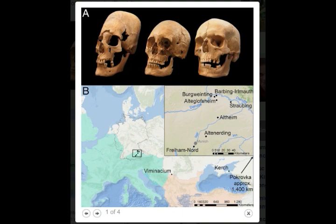And from the abstract of the article, we see the significance of this. Many modern European states trace their roots back to a period known as the Migration Period that spans from late antiquity to the early Middle Ages. We've conducted the first population-level analysis of people from this era, generating genomic data from 41 graves from archaeological sites in present-day Bavaria and southern Germany, mostly dating to around 500 AD.